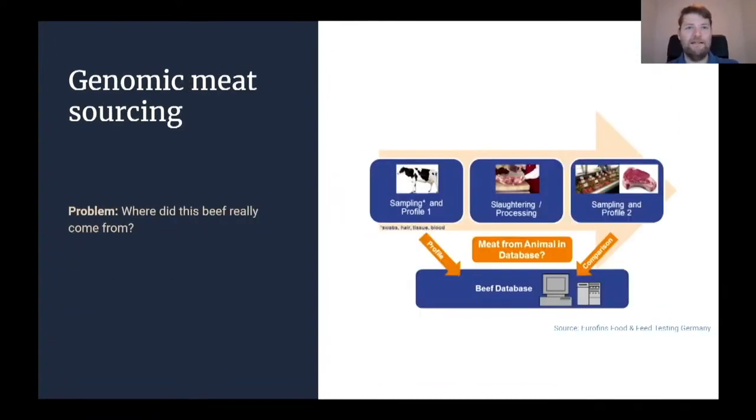And for the last meat eater still in the room, it's now also possible to take a sample from the beef in the supermarket freezer and figure out where it came from. I spoke to a company a while back who can not only say which country and region a specific meat came from, but also which farm and how old the animal was when it was slaughtered.